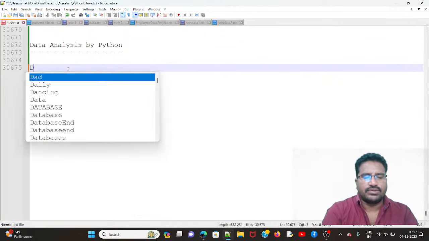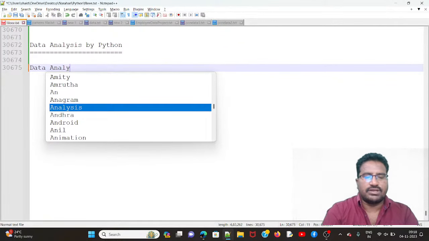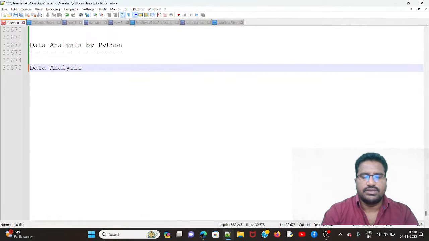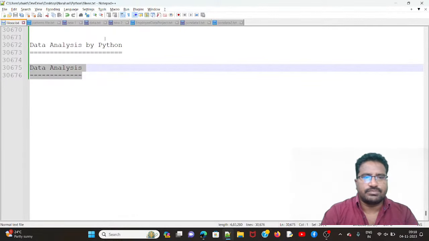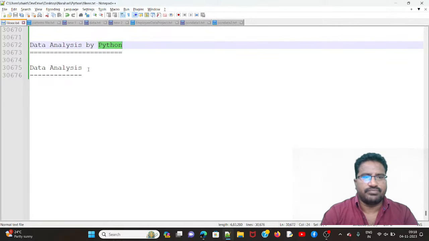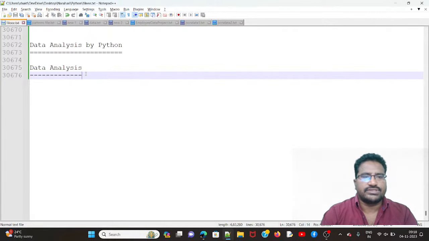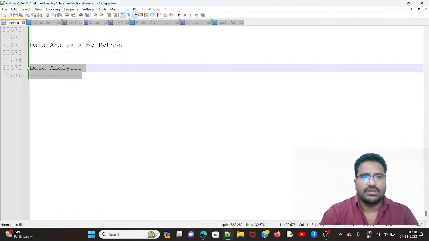First we see what is the meaning of data analysis, why it is required, and how to do it by using Python. First we'll see what is data analysis and how to do it by using Python.